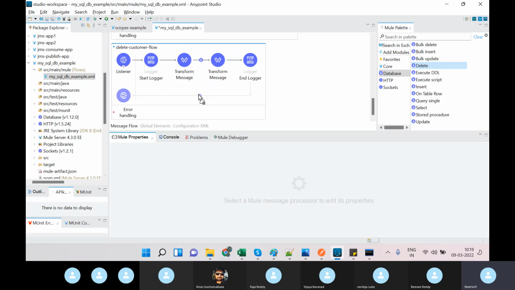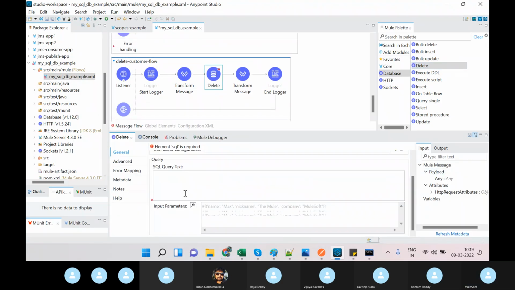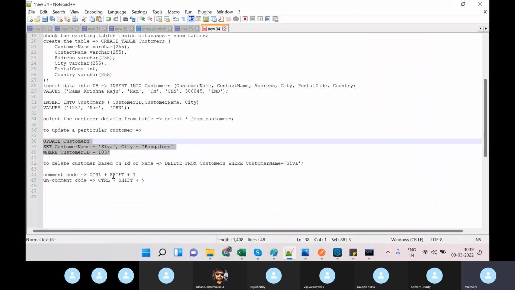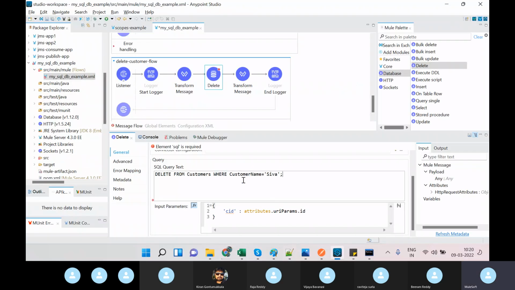Okay, so here you need to paste that, and here you need to paste the delete query. What is your delete query? So delete from customers where customer ID. So based on customer ID also you can delete.